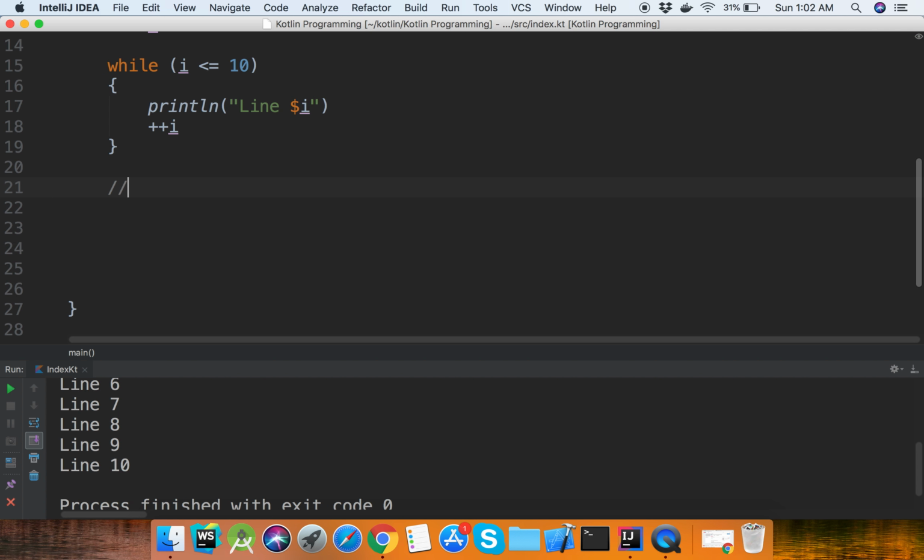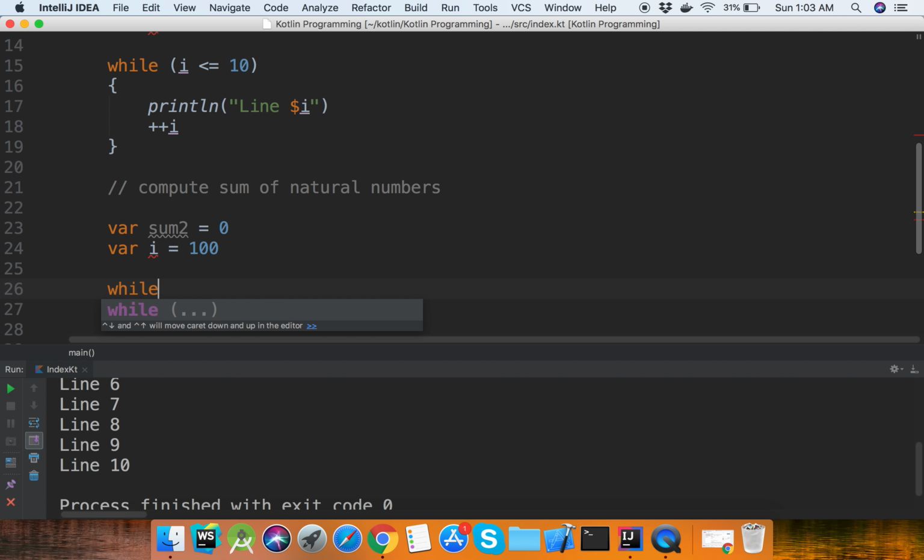We give some examples of computing the sum of natural numbers. Suppose we compute the sum of natural numbers by a while loop. var sum equal to 0 and var i equal to 100.